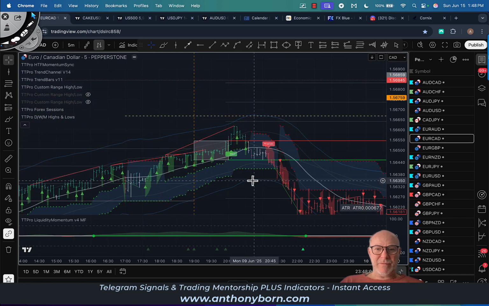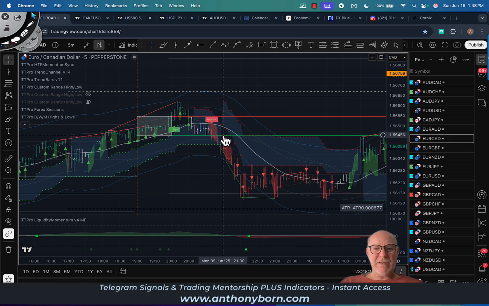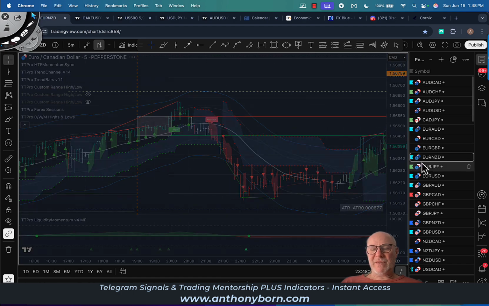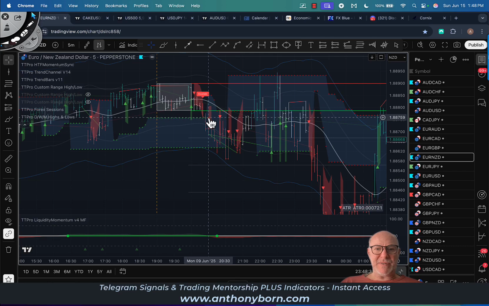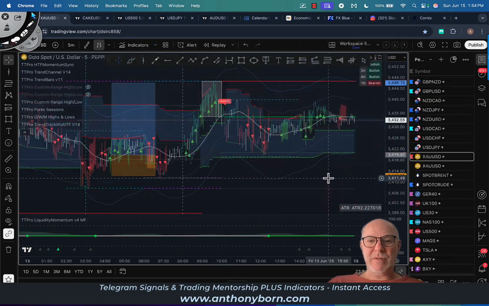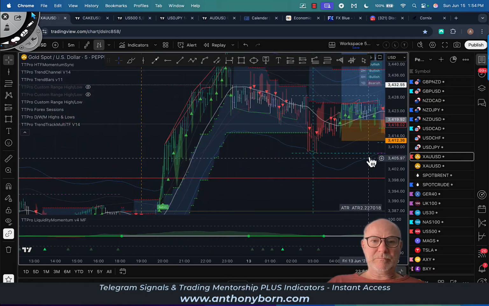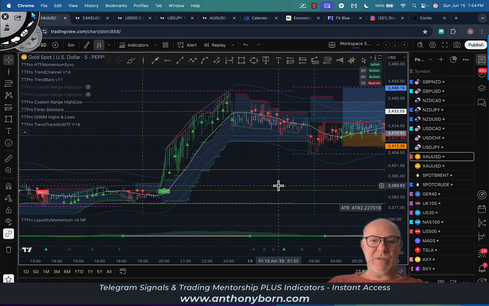All right, that one caught us out. But then what we do is we take this first red one after it. You lose 1R, that's 8R. And then when this red signal kicks off, you can take that, if you want to trade every one of these. Okay, Euro Kiwi, just have a quick look through a couple more. Okay, the red signal kicked in, so there's another 2R. If you're a gold trader, you get some really nice moves with gold generally.